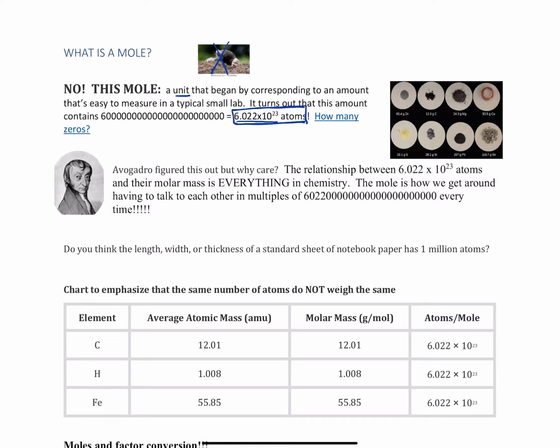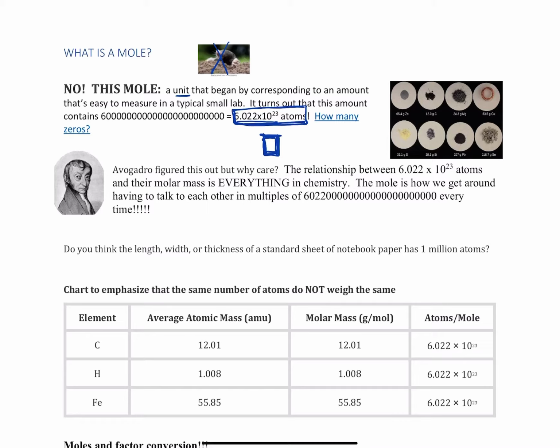And we use it when the ratios matter. Remember, we've been talking about how things need to be whole number ratios of atoms. And when you do reactions, an entire atom reacts with another entire atom. It's not like you have half an atom or a quarter of an atom. But the problem that we have is, if you can imagine a piece of charcoal, like a briquette of charcoal that you can hold in your hand, that contains this many atoms. And that's like a normal size amount that you would use in a little lab, that little brick.